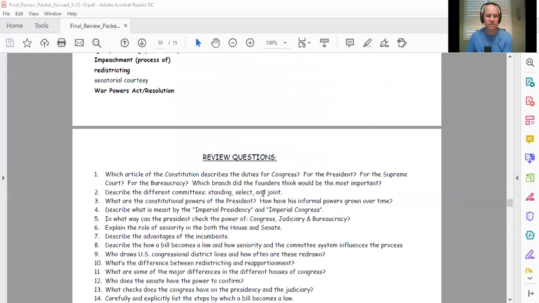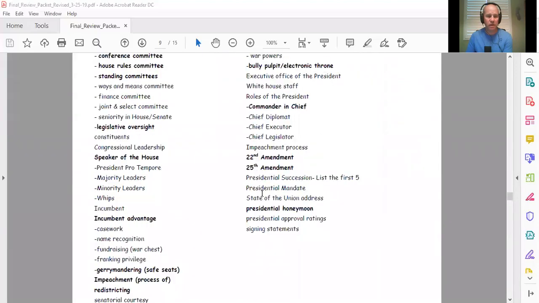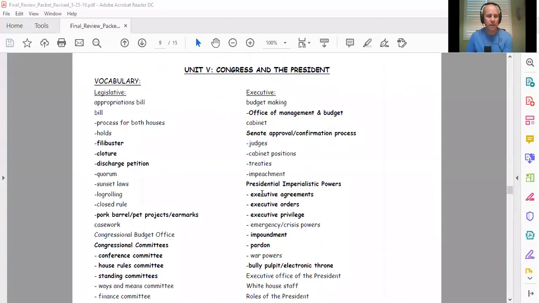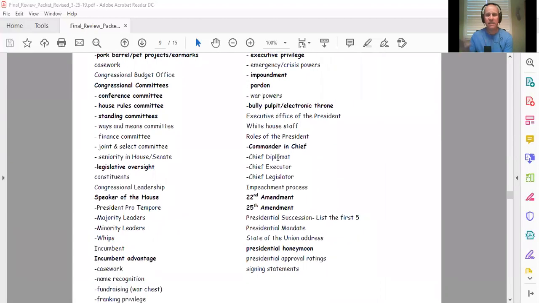Okay, so a lot of stuff I just went over there, ladies and gentlemen. I went over a ton here, but if you have any questions specifically on something I didn't cover here, please email me. And I think it's key to understand how these are going to interact with each other. How are Congress and the judicial branch and the Constitution going to interact with each other? How are the president and the bureaucracy and the Constitution going to interact with each other? Okay, how are all those things going to impact each other?